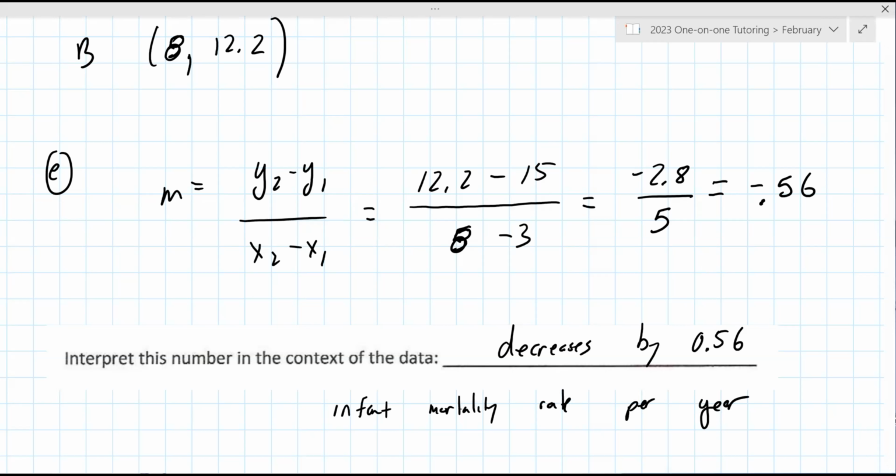There's one little more piece to this. I guess it gives it to you in thousands. Thousands of live births. So we should add that in here: 0.56 thousands per live birth. We could multiply the two, but I think that's okay for now.